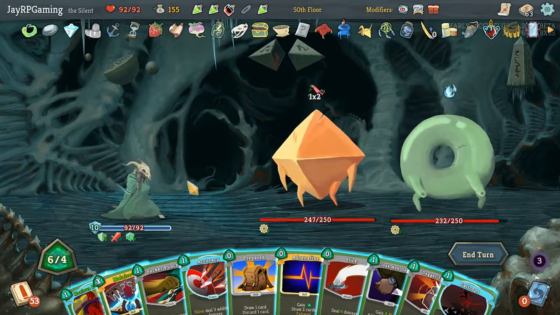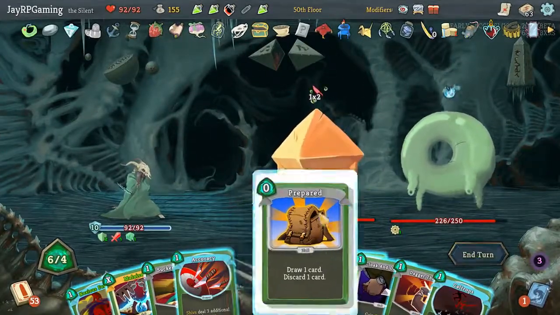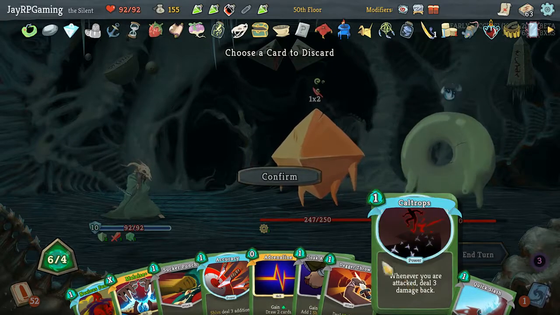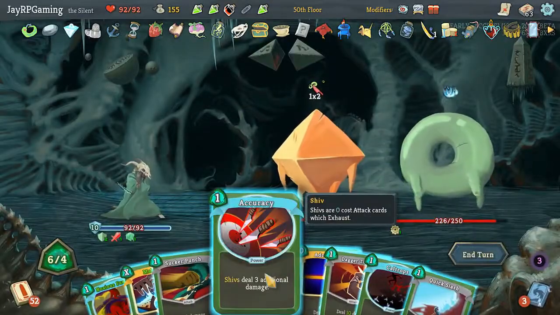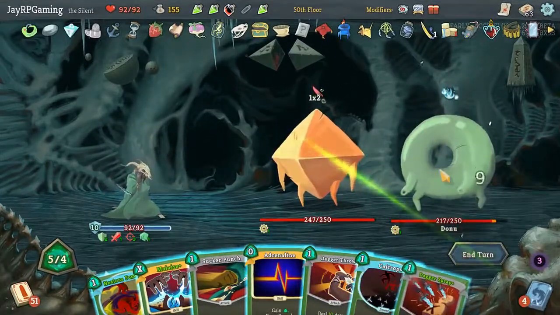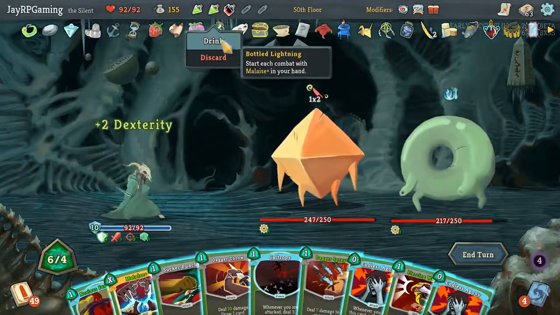Then you want to think. You want to use the slice as it's free. Gets rid of it. Use the prepared because it's free. Gets rid of a card we don't want, such as Cloak and Dagger. I'll play the accuracy because it makes something free, which I should have done a little bit earlier. Quick Slash is great, it's just free. Now we pop Adrenaline, we hope for something good. We don't get it, we pop all of our Dex Potions.